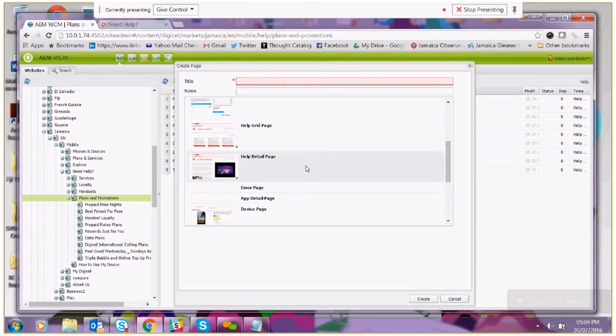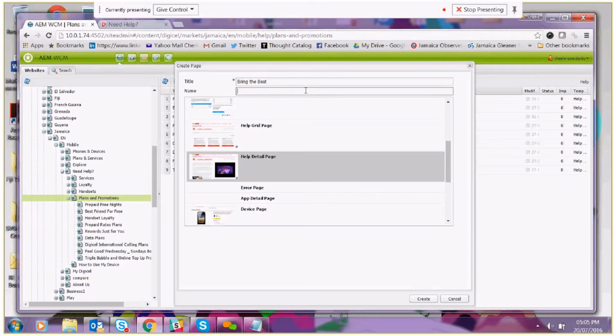Okay, perfect. So I'm going to choose a help detail page. And if Ravina wasn't sure, she could have looked by saying what template we used before. We used help detail. We can see all the other ones before this was a help detail page. So let us create a new FAQ. We're going to do Bring the Beat. And make sure you're spelling correctly, not like me who just put brought. Bring the Beat, right? Okay, perfect.